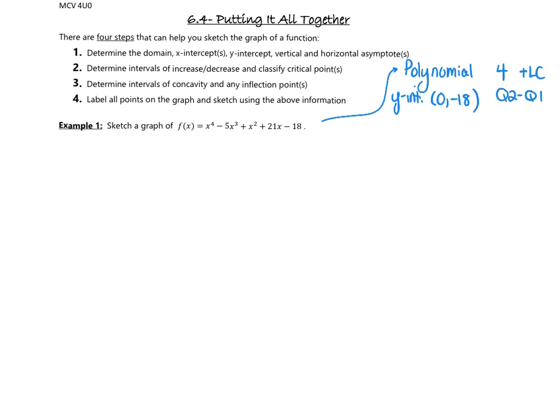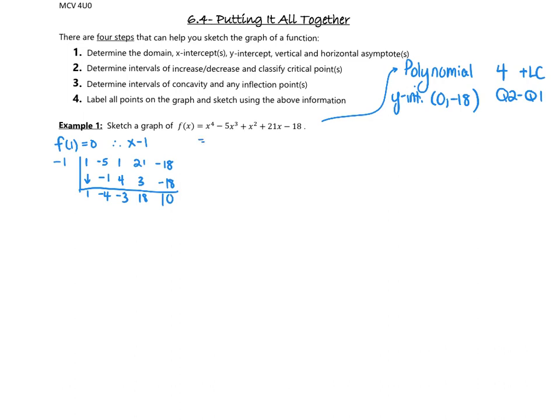Okay, so again, do the best you can. Pause the video. Do this on a separate piece of paper if you can. I'll lead you through just a little bit of it. First factor, 1 works. f(1) equals 0. Therefore, x minus 1 is a factor. Then I'm going to go ahead and set up my synthetic division. I have a 1, a negative 5, a 1, 21, negative 18. Bring down the 1, minus 5, then we're subtracting. So we're going to get minus 4, then positive 4, subtract to get minus 3, positive 3, subtract to get 18, and of course here we get minus 18, so we have a remainder of 0.